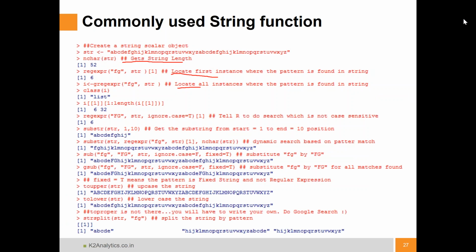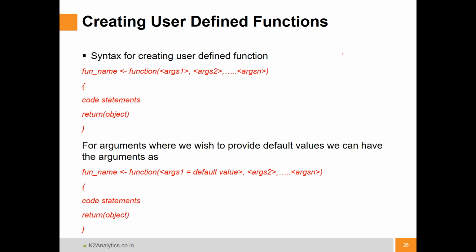Okay. So far what we have seen is inbuilt functions, and these commonly used inbuilt functions are across all tools, but at times you may wish to create your own function depending upon your business requirement. So R allows you to create user-defined functions. The way to create a user-defined function is, first, you have to name your user-defined function. So you give some name. Now that is a function. So this name you have to assign, and then say function. Name is equal to function.